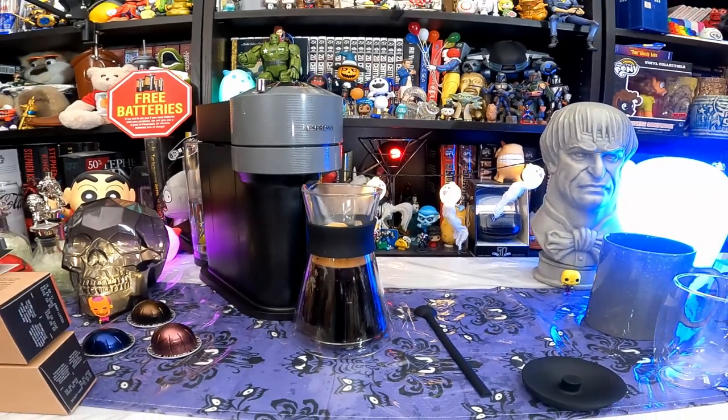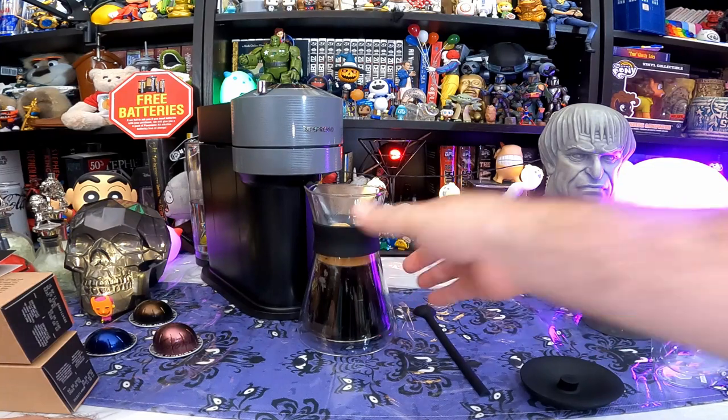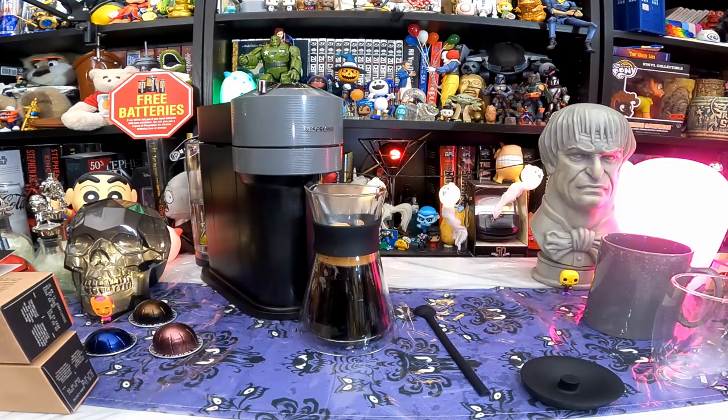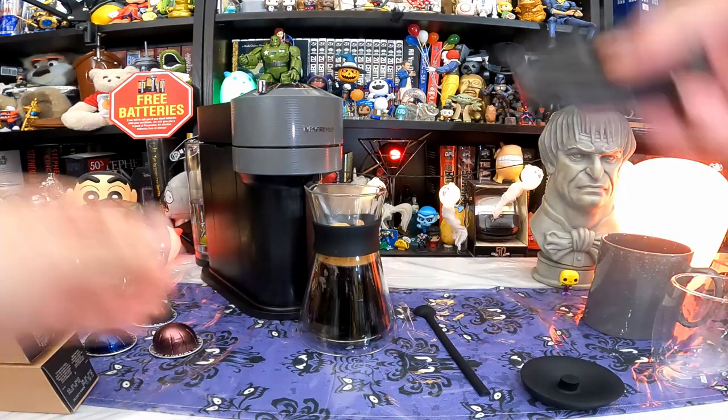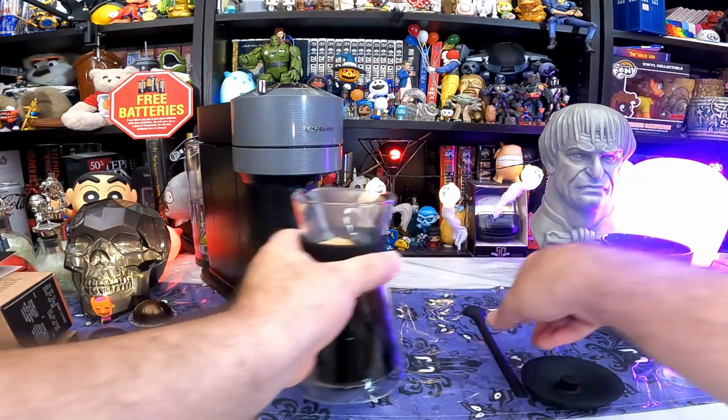All right, it is done. So you've left an interesting little pattern of bubbles here on the side. I am gonna put the little drip tray back on there because I know as soon as I move the carafe, it's gonna drip. So there we go.